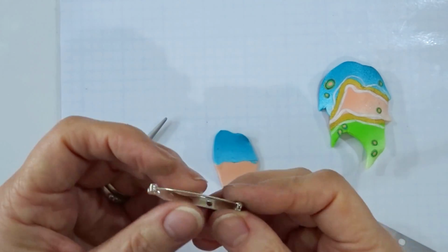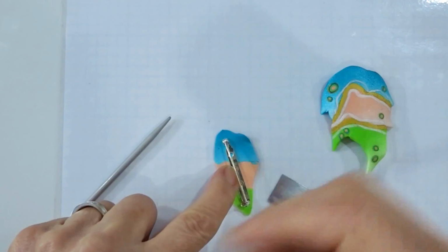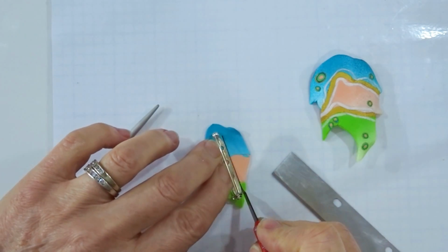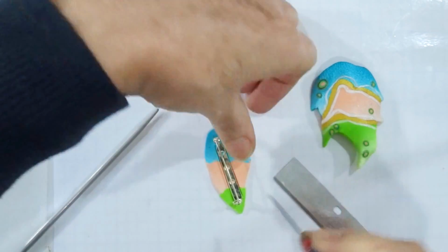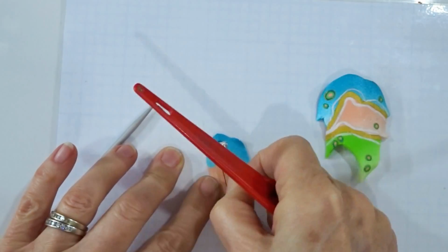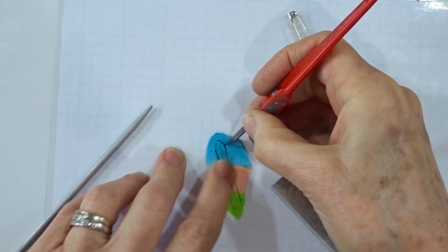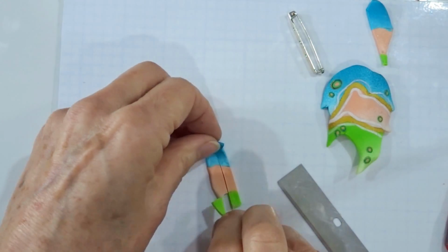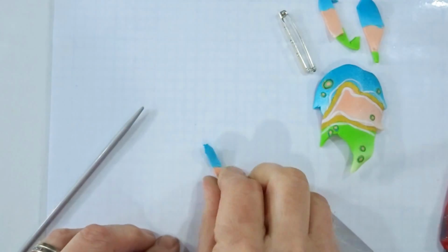Get your brooch or pin finding, put that in so that it fits, and I'm just going to cut out the rectangle and rough shape of where that brooch pin is going to fit. And I'm also just going to chop off there. It'll make sense in a minute, so that fits easily around the brooch finding. Don't worry if this does fall apart a bit, you can always patch it back up when it goes in place later.